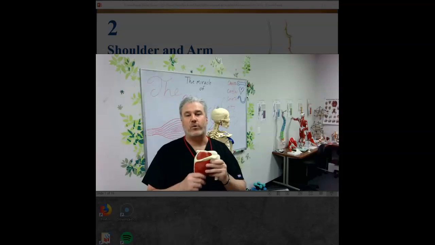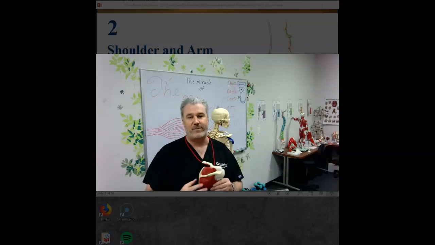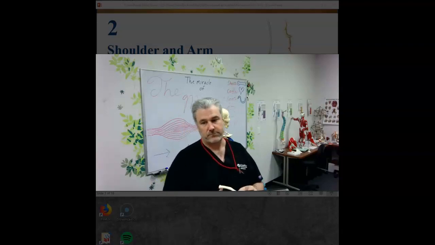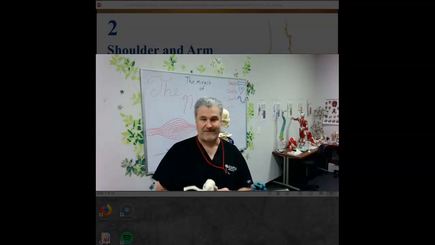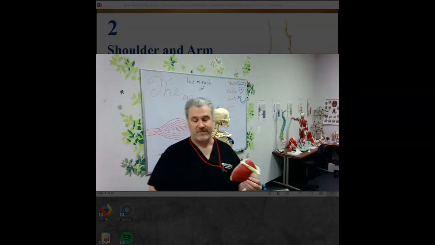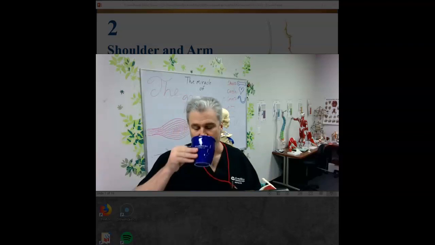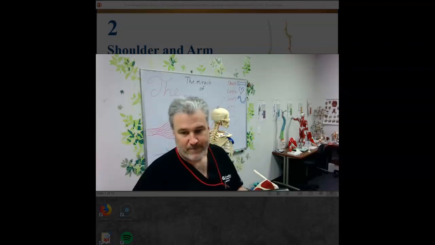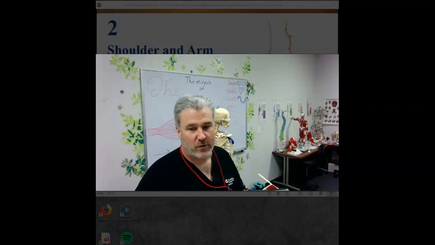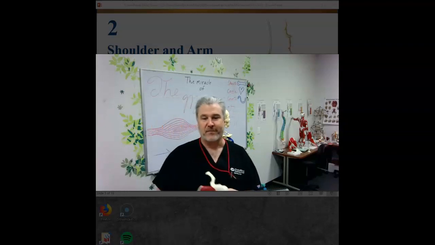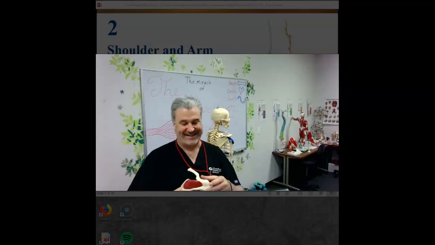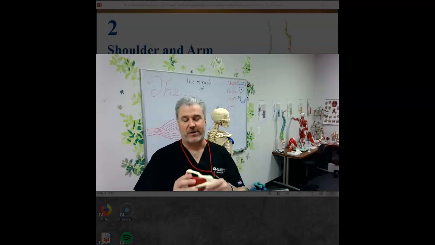All right, Miss Cooper, then a quick one. What are the four rotator cuff muscles? Infraspinatus, teres minor. Yep. The supraspinatus, the subscapularis. Stop, that's four. That's good. I don't know what else you're going to say, but stop. You just got it right. All right, move right along. I didn't know what else I was going to say either. Good. That's why I stopped you before you got in trouble. Thank you, ma'am. Mr. Kandaris.